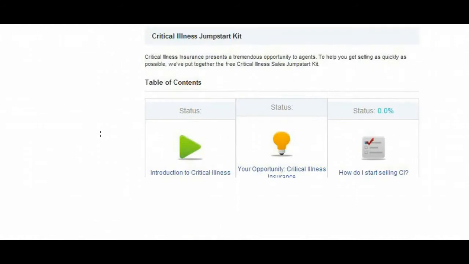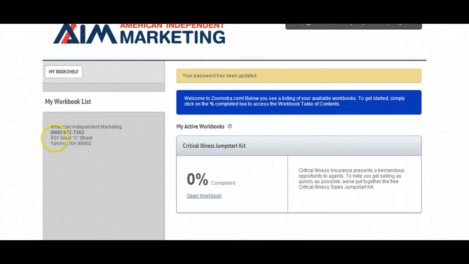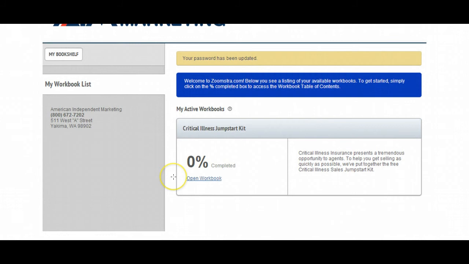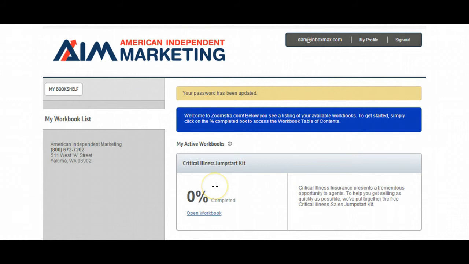So when I click on the link in the email, click here, I think it was, a workbook. And when I go into the workbook, we actually get a really awesome message from AIM. It talks about how they've taught 50,000 insurance agents, and it really introduces me to them in a non-sales oriented kind of way. I can learn all about this critical illness product, but I'm also going to learn about AIM. So it's a much better process.